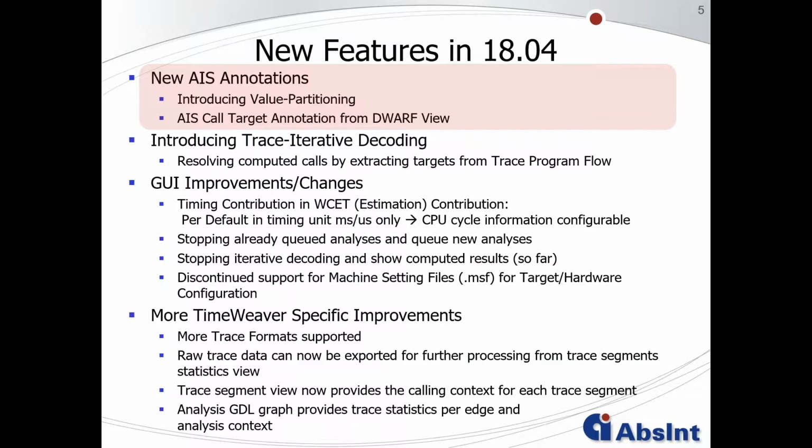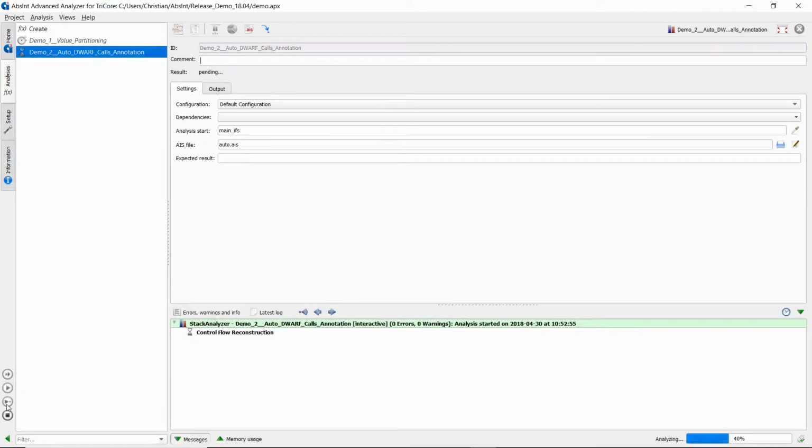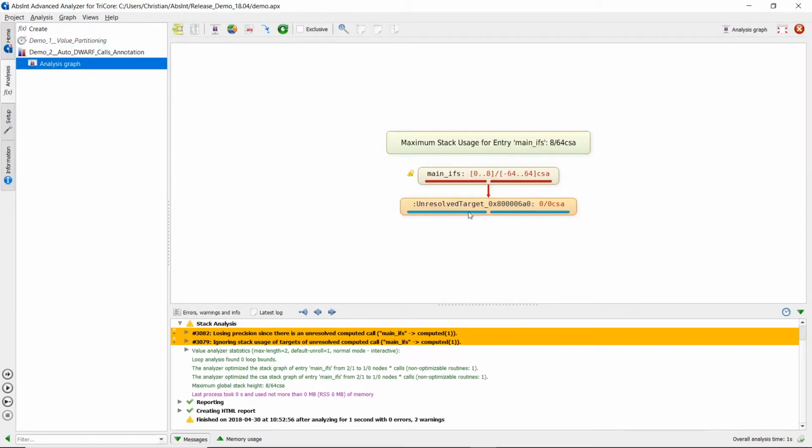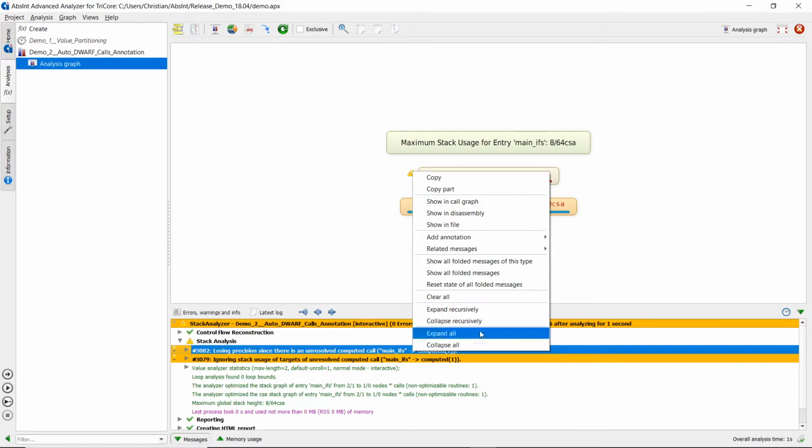Next topic is the automatic generation of the call target annotations from the DWARF view. Let's have a look at another example. This reuses the demo program from before, our main ifs function, and you remember we had this unresolved computed call.